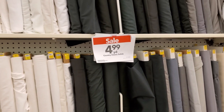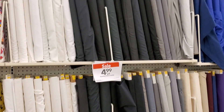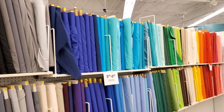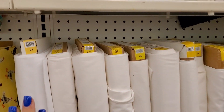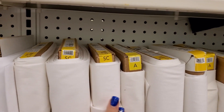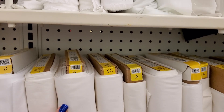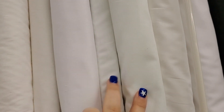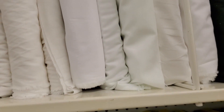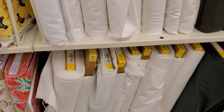They also have other solids here. Their Country Cotton brand is a fairly good brand. It does tend to be a little bit thinner than the Kona ones, but still at $4.99 that is a really good price if you need a good background or backing fabric. Now let's talk about whites — this applies to all other solids too, but I have the most trouble with whites. Do you see all of these white bolts of fabric? No two of them are the same color white. That's because they're different brands and they come from different dye lots. So if you want to use white fabric, I highly suggest buying extra so you have plenty on hand should you make a mistake.